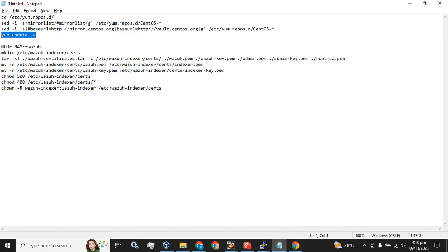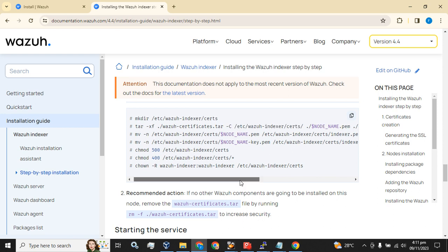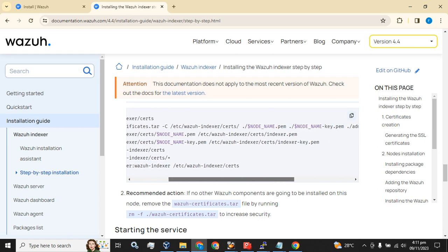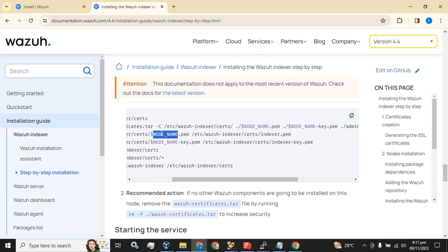I have copied these commands to Notepad. You have to change the name of your node over here, as I am doing. You can see the node name with a dollar sign over here; you have to replace it with your node name, which is written in blue over here, over here, over here.